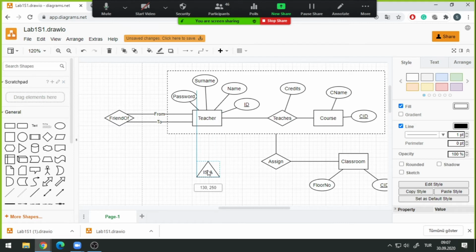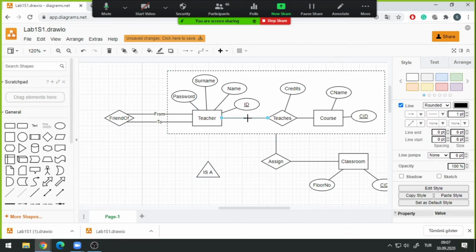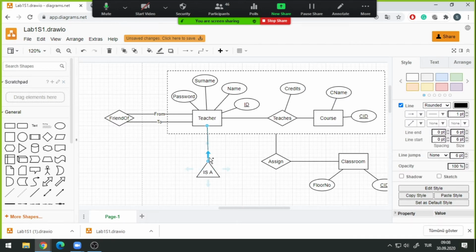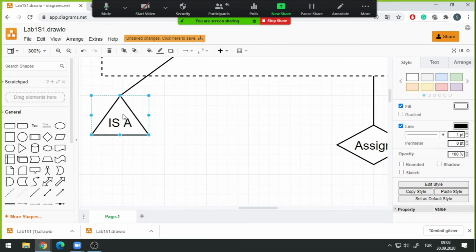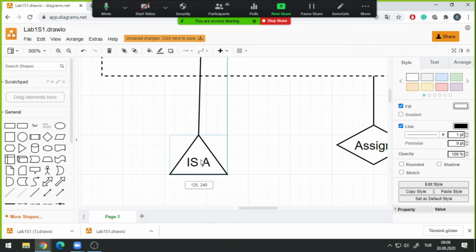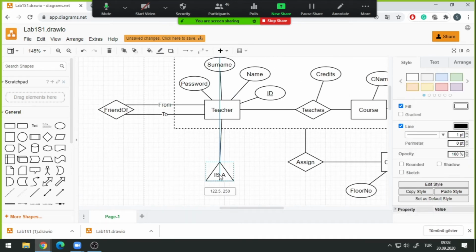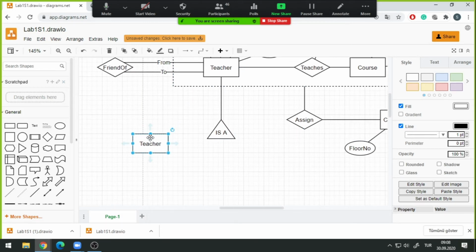The parent should be at top. I will create a new line and connect them together. This time it's more meaningful to use the top anchor. So for connecting the line to this triangle, I will use the top anchor so that when I carry it around, it is always connected to the top point. And I'm going to have some children for this teacher part.